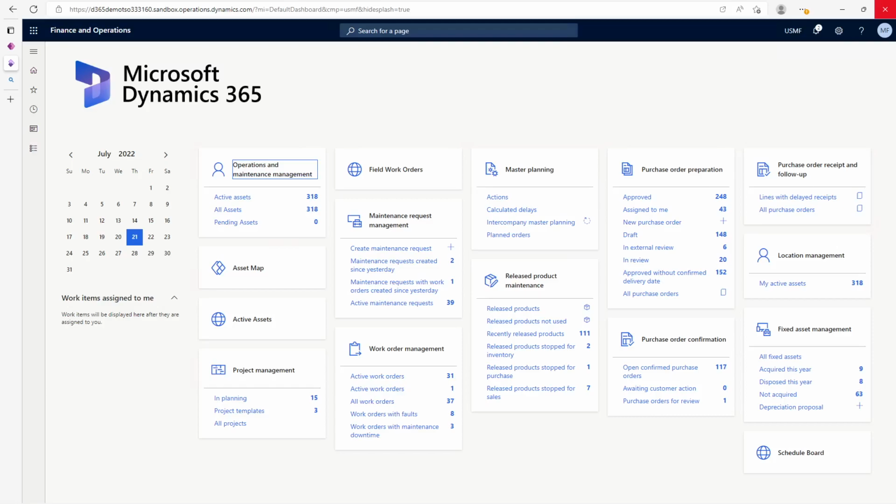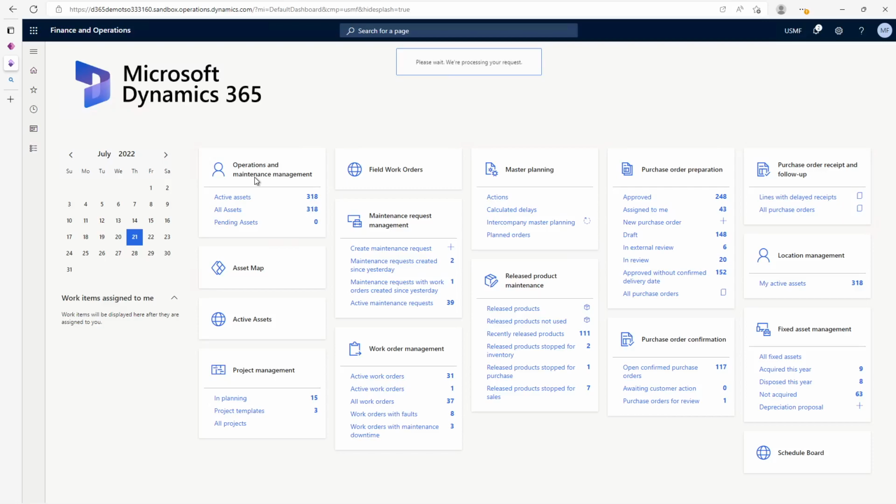So we've got a number of workspaces here that we're going to be using as we're preparing things within the system. And we can have a dashboard that's showing us all of our operations. In other words, all of our active assets, all of our pending assets, the open maintenance schedule lines that we have, and then some other details.